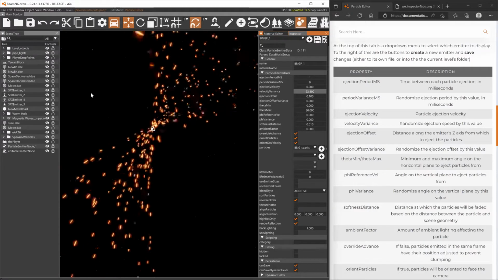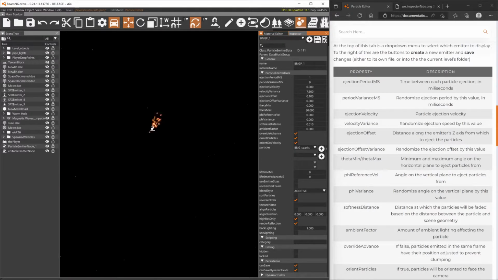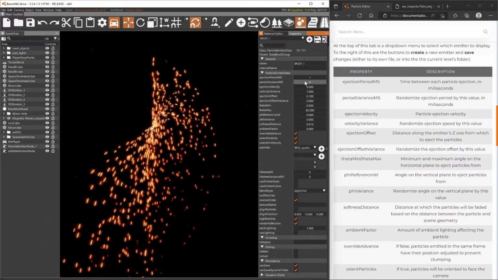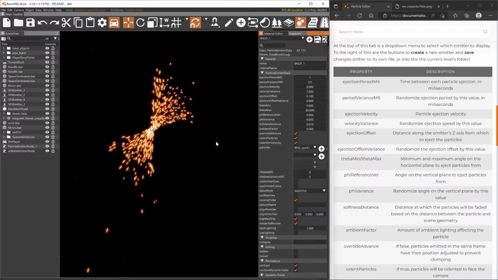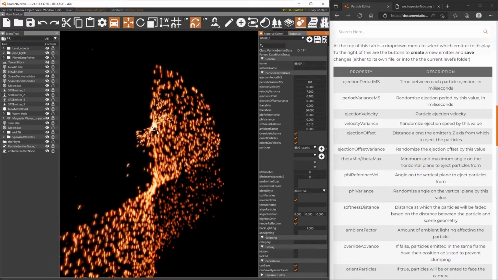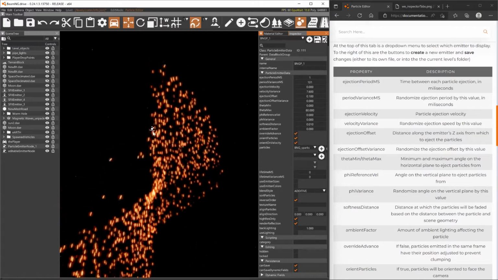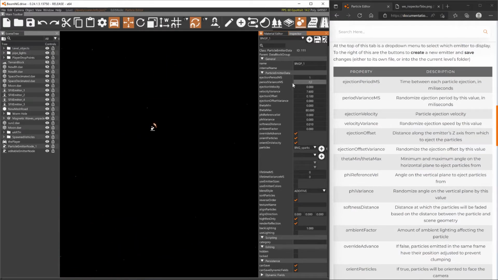So not only can you have it shoot out different velocities, you can have it shoot out at various times in between each thing. Like if you think of somebody welding, sparks popping in, that's kind of what this would be used for. But there's 1,000 other things it can be used for, but that's just one example.